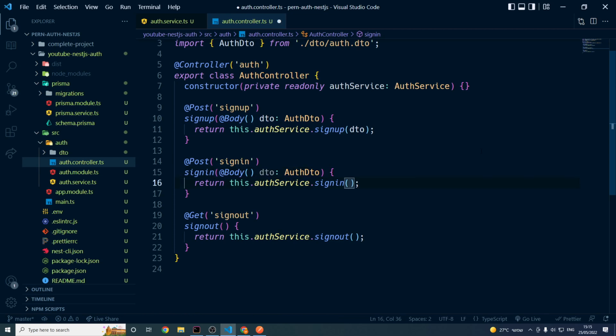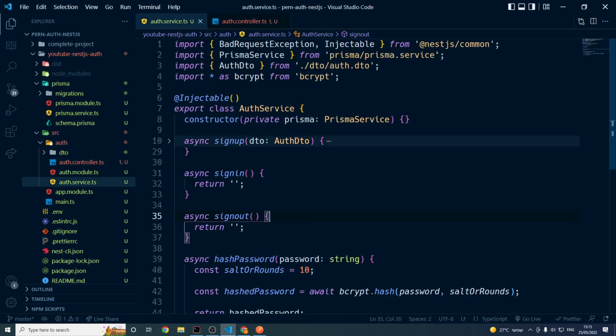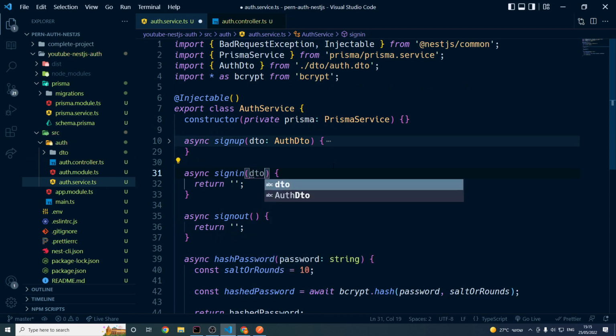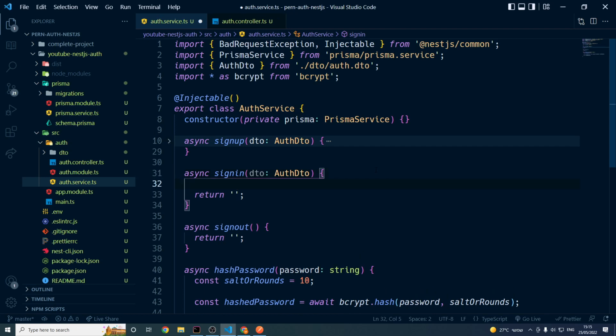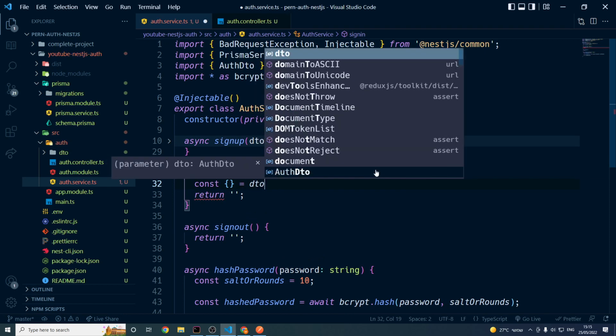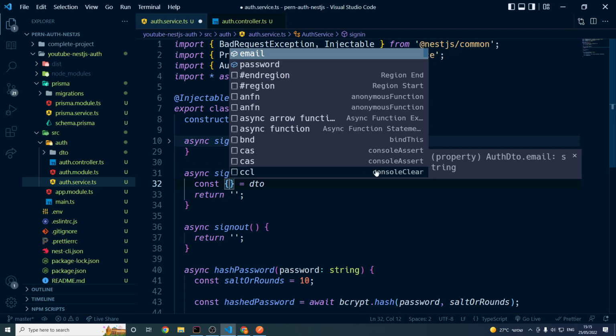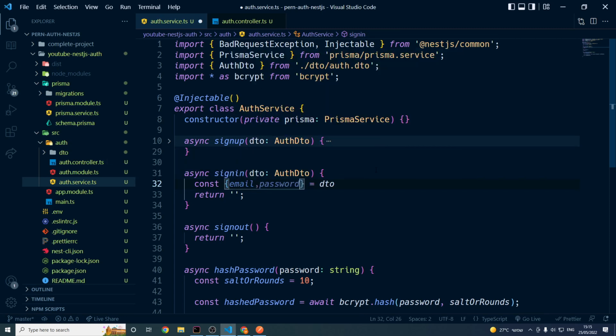And I'm going to pass this DTO to the sign-in. Basically, the user is going to sign in with email and password, the same as the sign-up. So let's save this. And inside the service, let's say that here we're getting the DTO as of type DTO. And basically we can do the same destructuring, so const, and this is going to be DTO, and here we have the email and the password.